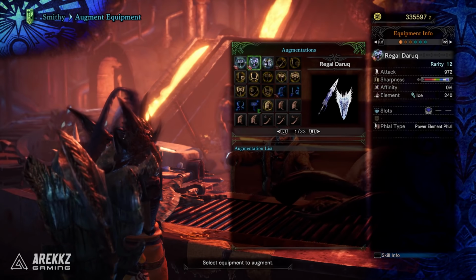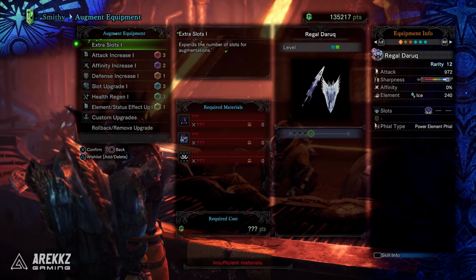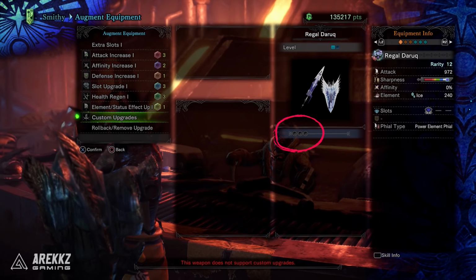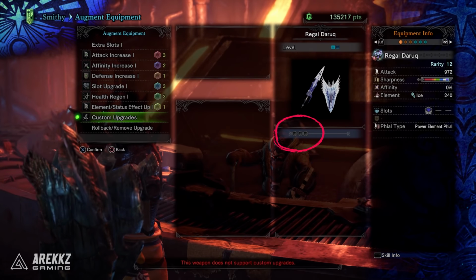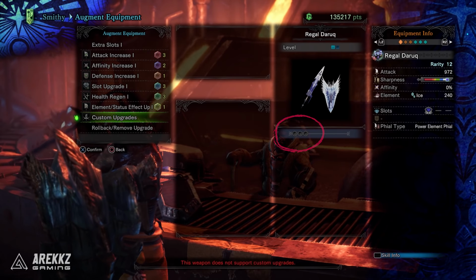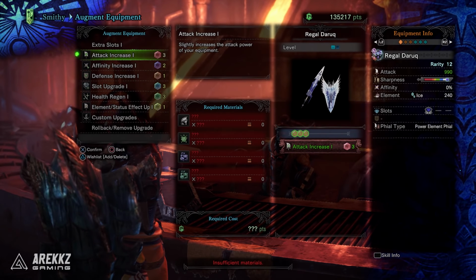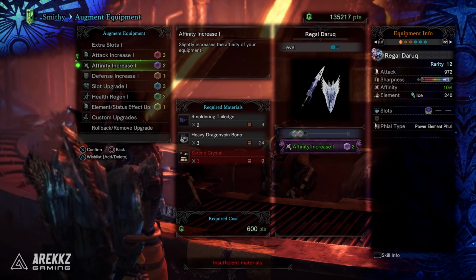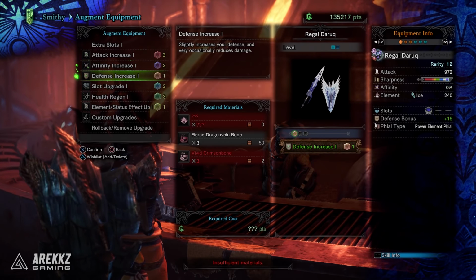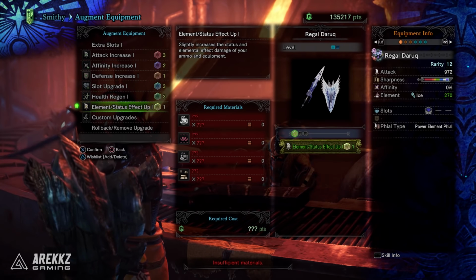So we go to the augment option and check out, say, the Velkhana Charge Blade. This is an example right here. You can see that every single weapon has a number of slots. As you can see over here, the Charge Blade by default has 3. Now this is, I guess to a degree, kind of like decoration slots, armor slots, in that different augments now carry a slot value. So you can see that the attack increase requires 3 slots, meanwhile, say, the affinity one only takes up 2. So in this situation, I could put on, say, affinity and defense, because that's 2 and 1, affinity and, say, element or status effect up, that kind of thing.